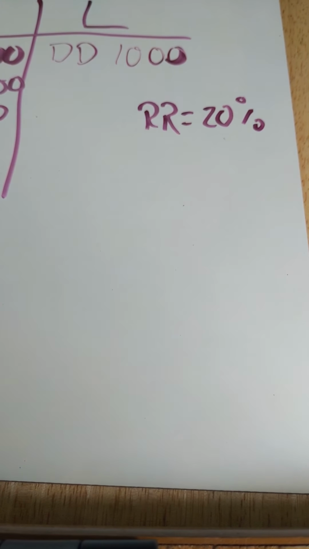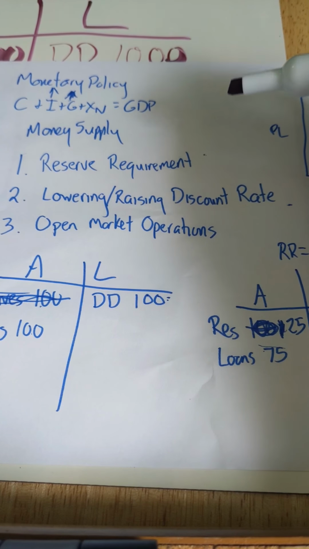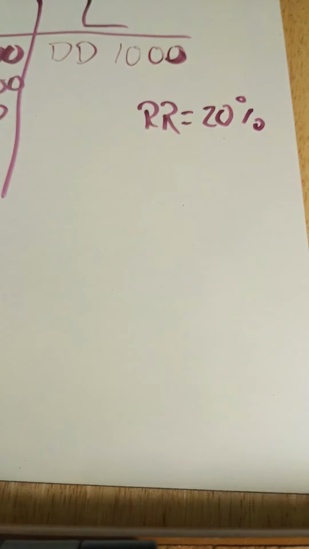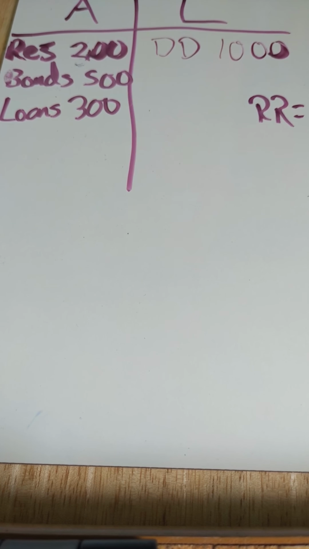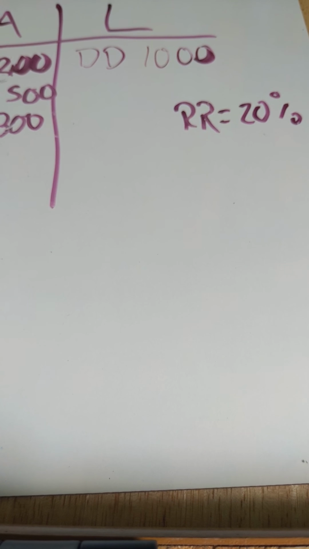Not just for security for you when it comes to banks, but they use it also because when they raise or lower this number, so say we drop this down to 10%, suddenly the bank only has to keep 100. They could loan out an additional 100. What that does is that'll actually create more loans, which will shift the money supply out, which will create investment because of lower interest rates and restore full employment. So that's kind of the general thrust of reserve rates.